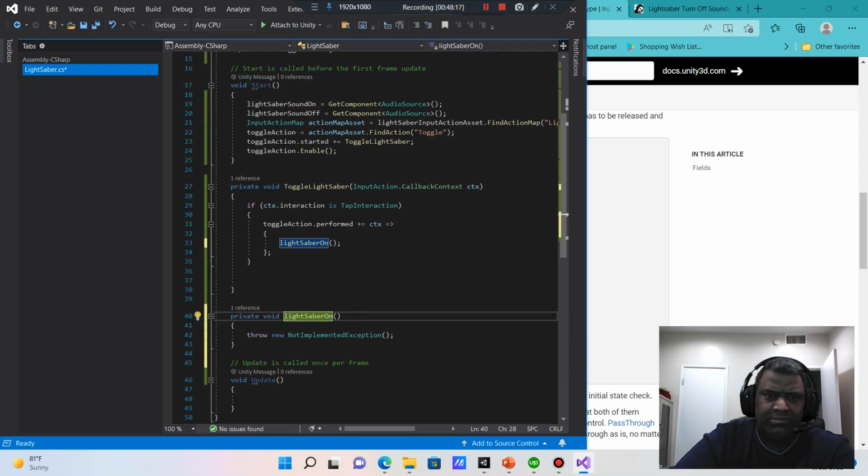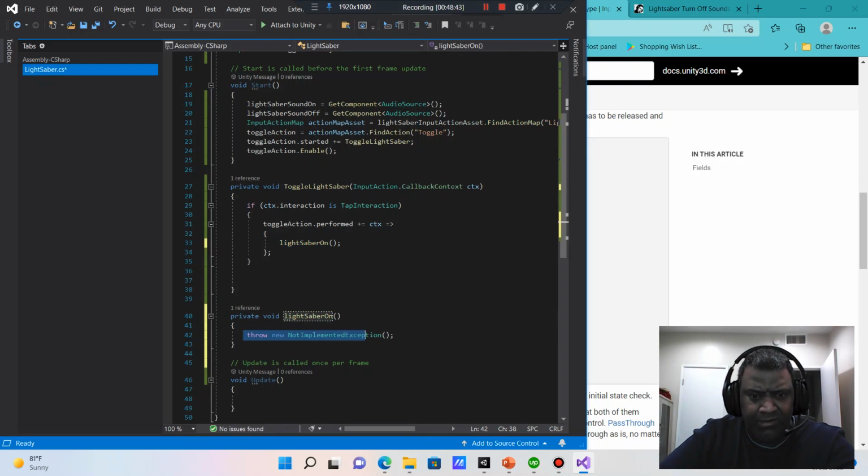There. That kind of error happens when you name something similar to what you already defined. In our case, I'm creating a method lightsaber sound on when I already have an audio source there. I want to create a method.